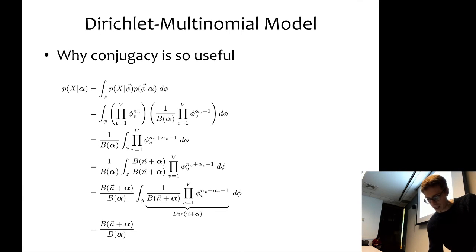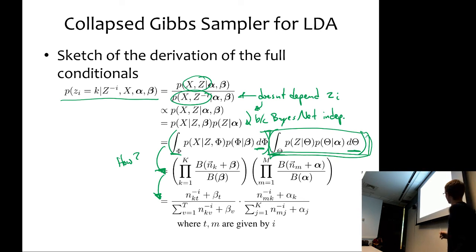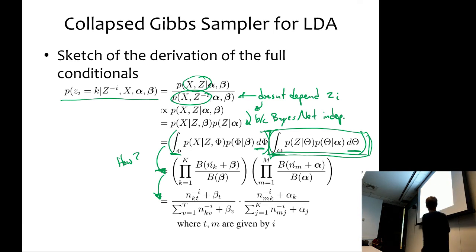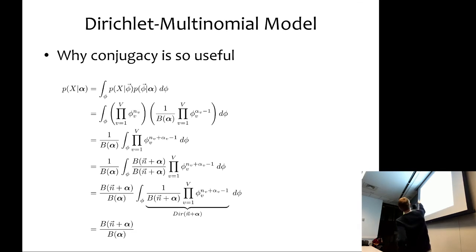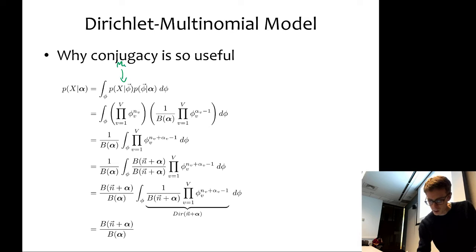So if we take just one of those two terms that we were looking at, let's jump back here. Let's look just at this term. It's P of z given theta, P of theta given alpha, integrating over theta, where P of theta given alpha is a Dirichlet and P of z given theta is a multinomial. This is just another example of that. I have a change of parameter names here, but it's again just a multinomial and a Dirichlet.